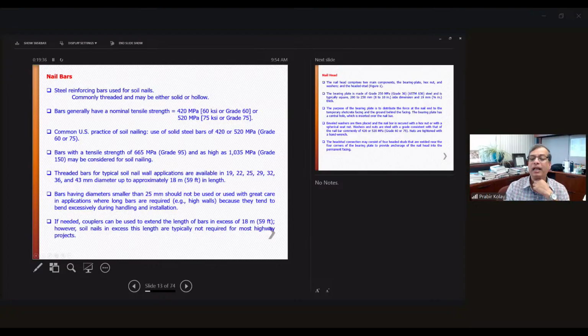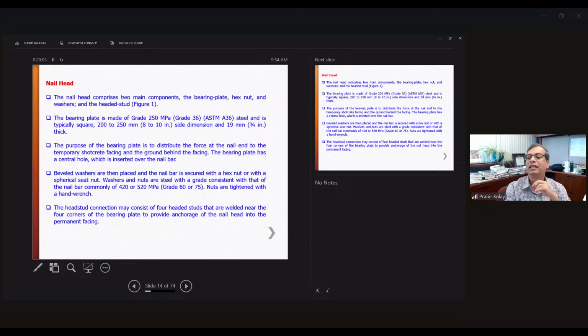Threaded bar is typically available in different diameters and lengths of approximately 18 meter. Bars with a diameter smaller than 25 should not be used, as it is just too small. And as I mentioned, you need a coupler to extend the length if it is more than 18 meter. So you need to have a coupler, and then you can increase the length.